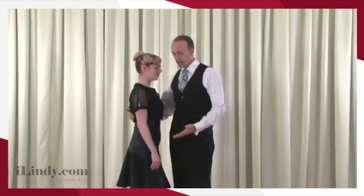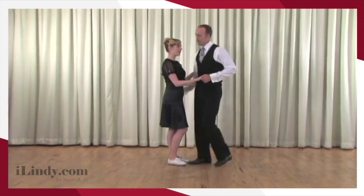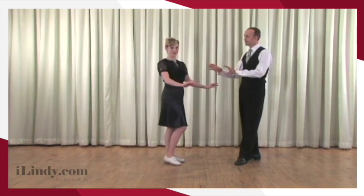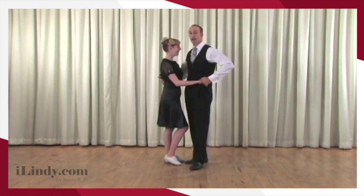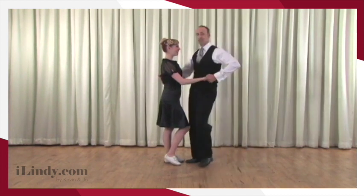So now when we're back in closed position, I present my left hand, Joe drops hers on top. We're doing that same hand position we just showed, but leaders, I also absorb Joe's frame. What we mean by frame is Joe has an arm shape and a body shape. I don't want to change Joe, because Joe, you're perfect. So follows, make sure that your man changes for you and not the other way around. I step into Joe's frame and I've adjusted my left elbow. As I step farther away from Joe, my elbow adjusts — that's me adjusting my frame for Joe.